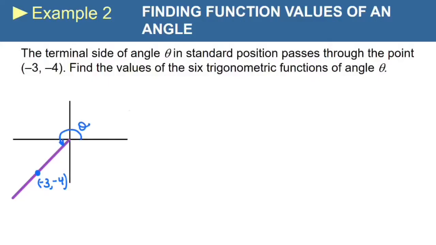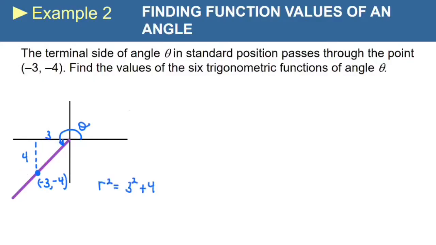Now to find the 6 trig functions for this angle, we need to close in our triangle. So we'll draw an imaginary vertical line that goes to the axis. And then we know that the horizontal side of this triangle would be 3 units long. The vertical side would be 4 units long. I did not use the negatives because we're talking about lengths of a side of a triangle here. So the coordinates of the point, the x and the y, are negative, but the lengths that we're working with here when we use our Pythagorean theorem, those are not negative.